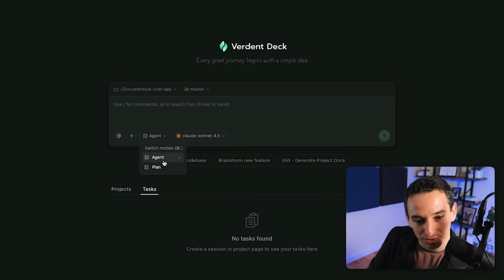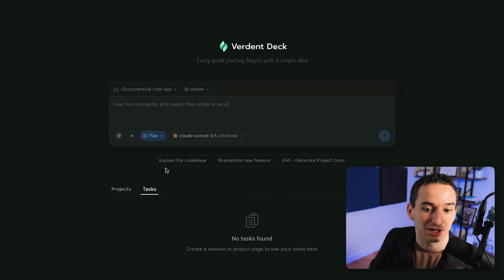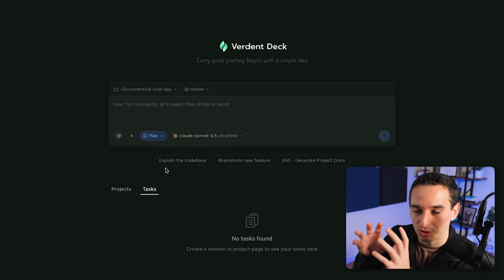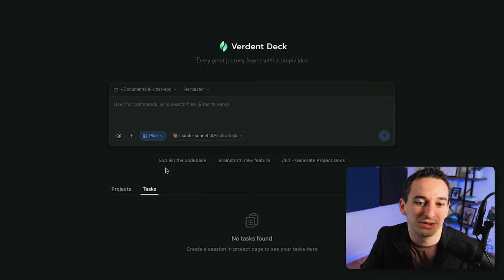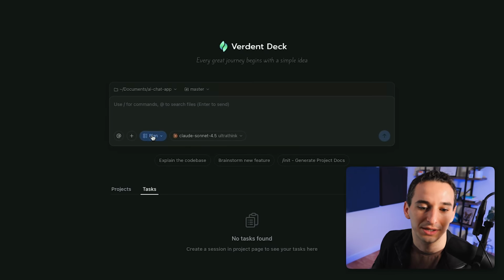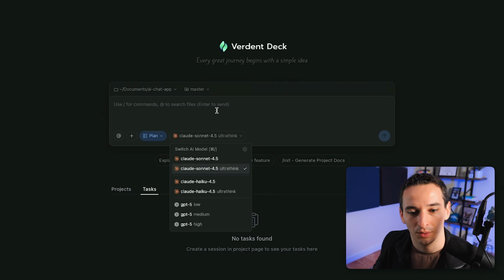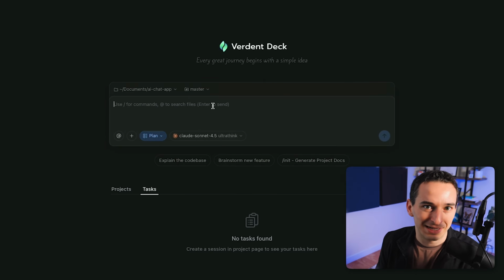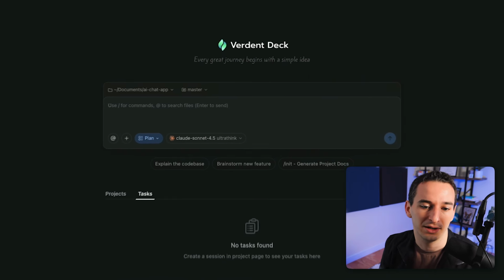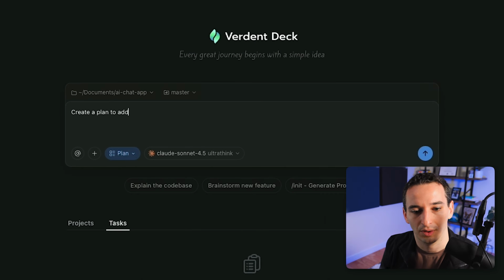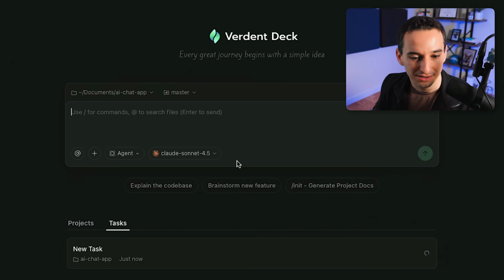And then we can switch from agent mode to plan mode, which I like a lot because, again, the first thing on that wish list was that I want the AI to plan before it does things, and I want to approve that plan. So we can do that with plan mode. Then we can choose what model to use. So we'll start with something basic, and then we'll do some harder tasks as we go. So to begin with, we will say create a plan to add basic unit testing to the repository. We can run this and we can see the task shows up down here.